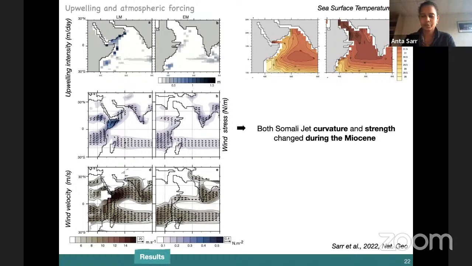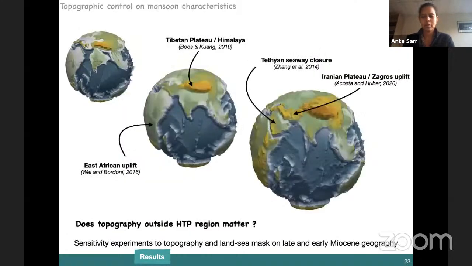So these results somehow suggest that paleogeographic changes are driving a transition in the monsoon dynamic, or at least in the monsoon circulations at that time period, mostly because paleogeography is the only difference between those two simulations. So cool, this kind of goes along with what people interpret from the data for once.